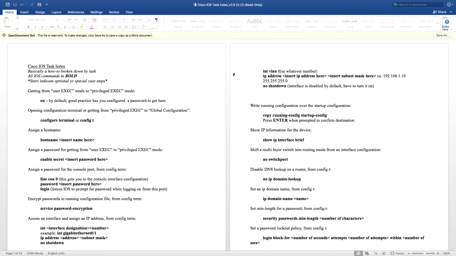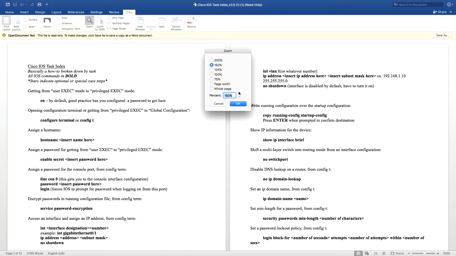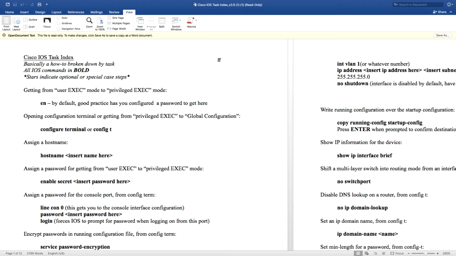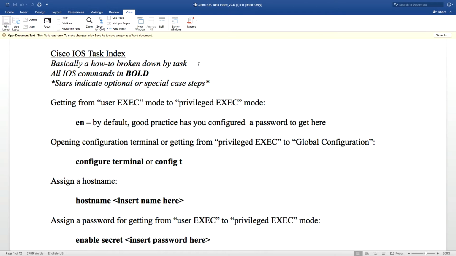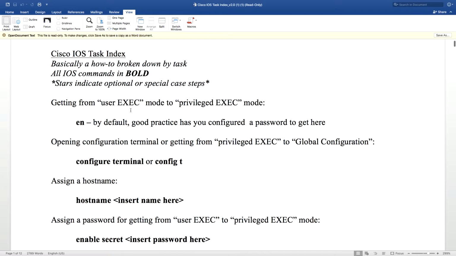Let me just zoom this in so you guys can see. Cool.